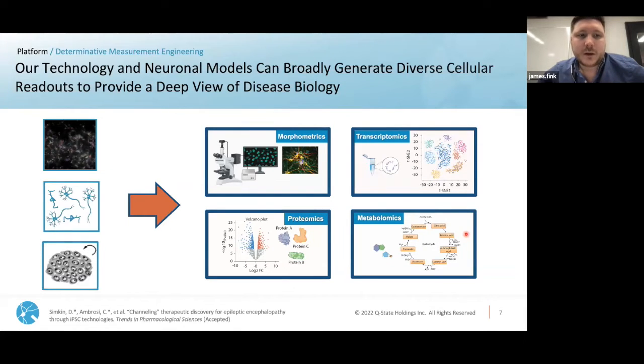We're not just tackling functional data here at QState. We realize and think it is really important to understand cells as a whole. And the point is we like to correlate the function with other readouts like proteomics, morphological readouts, synaptic morphology readouts, and number readouts, and things like transcriptomics and metabolomics. Combining those together can provide really powerful insight into disease. And so for several of our therapeutic discovery programs, we have provided that type of analysis and try to learn something new about the biology when you think about, say, the transcriptomic changes together with the functional changes.